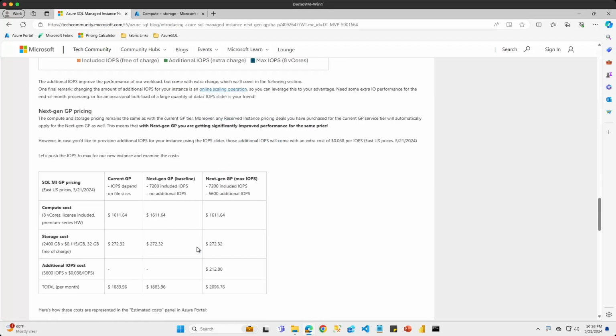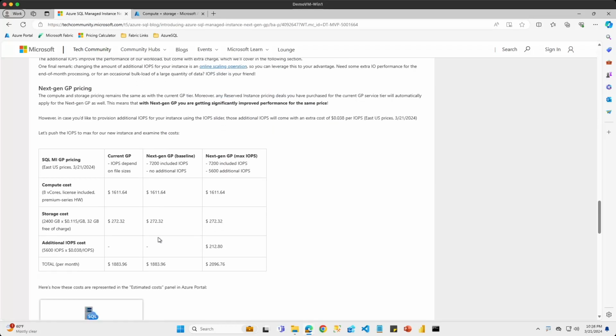And if we scroll down just a little bit more in this documentation, this last chart right here is one more great thing to be excited about. If you look at the prices for the current gen versus the next gen, you will notice that Microsoft chose not to increase cost for utilizing the next gen version. So again, we're getting all of these different benefits and enhancements, and there is going to be no increase in charges. So this is just absolutely wonderful. So the only thing that is different here cost-wise is if you choose to add on additional IOPS. But outside of that, everything else is going to be billed exactly like the current general purpose version.